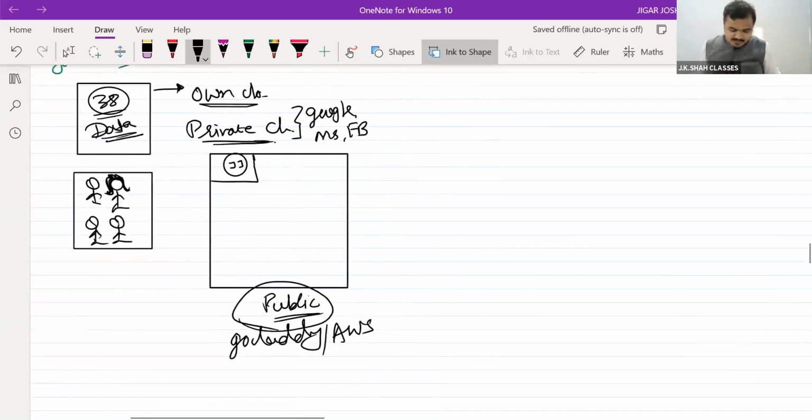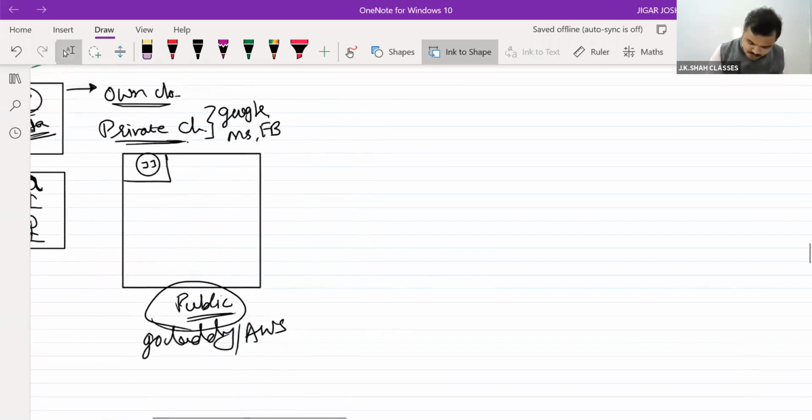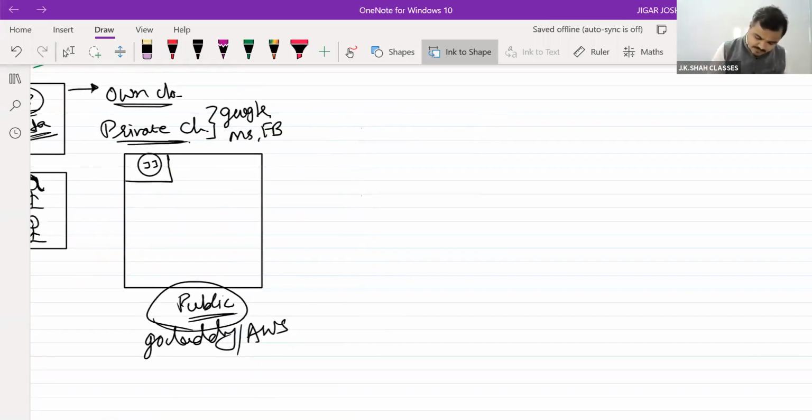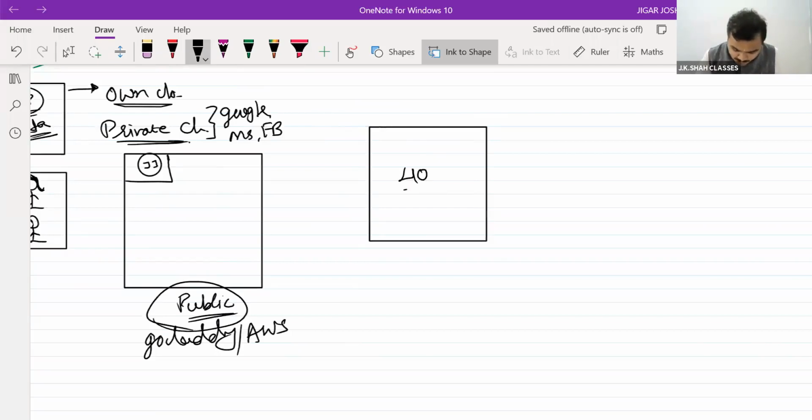Third one, people, listen to me. The third example, this is clear till here? Both the clouds, private and public. Yes, yes. Now presume this, people. Suppose this is your bungalow. Wait. Okay. Presume this, people. This is your bungalow, which has a capacity to occupy 40 people. Which has a capacity to occupy how many people? 40. Agree? Yes, sir.